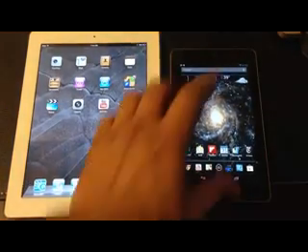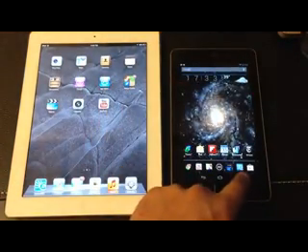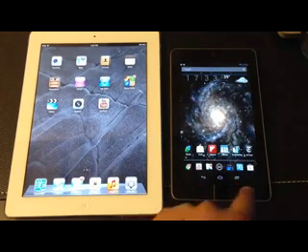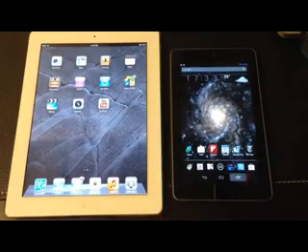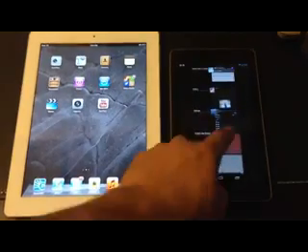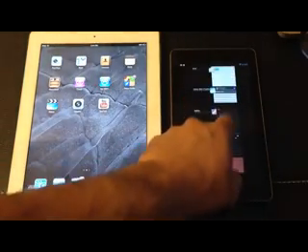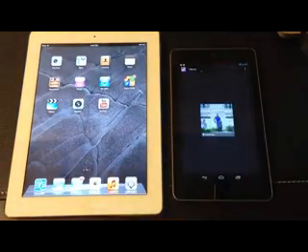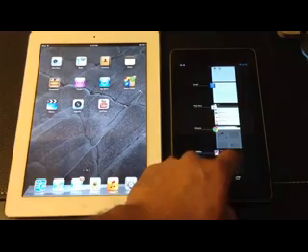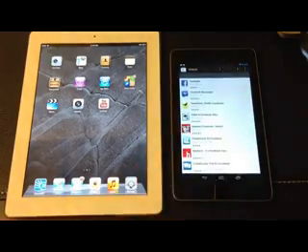Now with the Jelly Bean, you have this little button right here. This is not a hardware button. This is a software button. You just click it, and here you can switch between different applications. So let's switch to this, the albums. Switch to the Play Store.